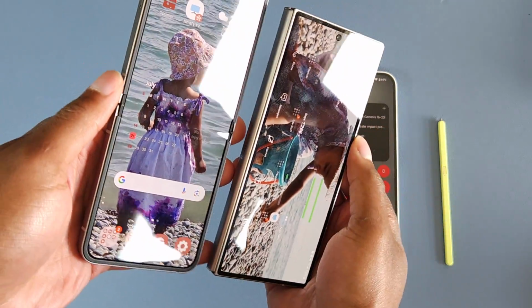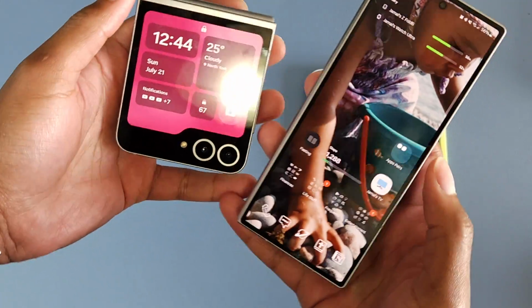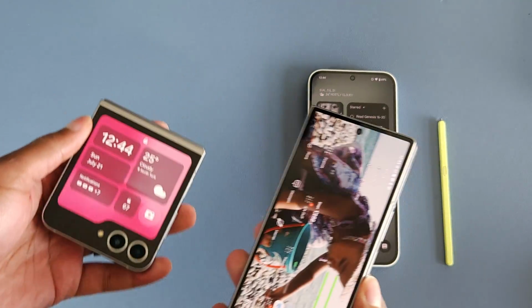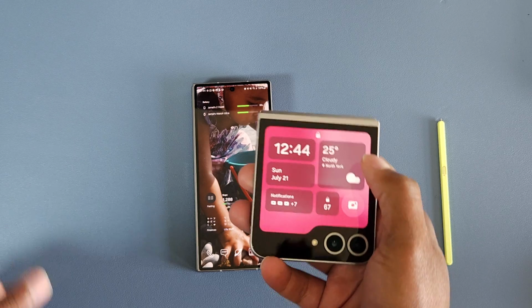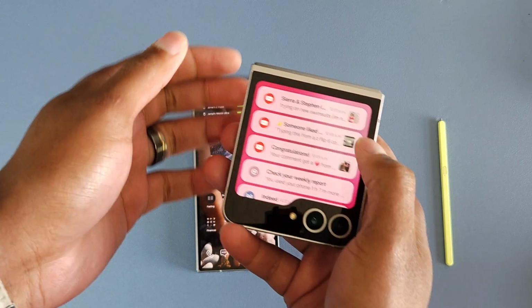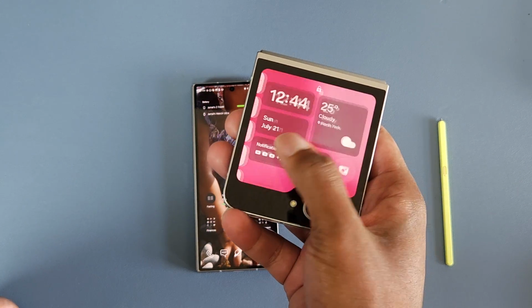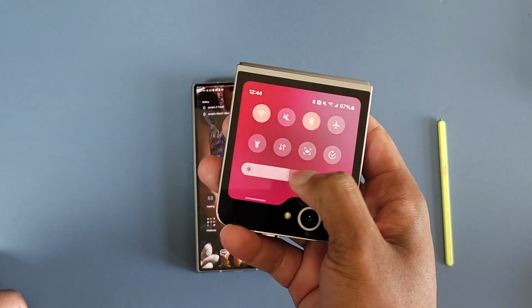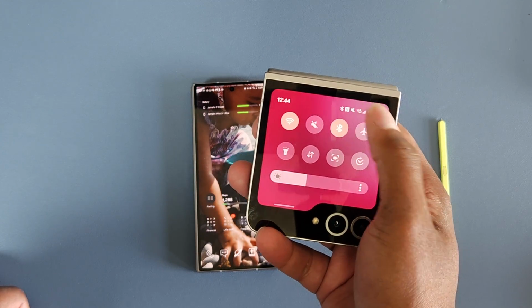Different phones, different philosophies, but they have some similarities in the fact that they have two screens and you can do different tricks that are similar. So let's get into that. Now, actually using the outer displays on the Z Flip, you can swipe over, see your notifications, swipe down for your quick toggle menu right here, and you can customize that and adjust your brightness. And you can see your Wi-Fi and all that stuff.